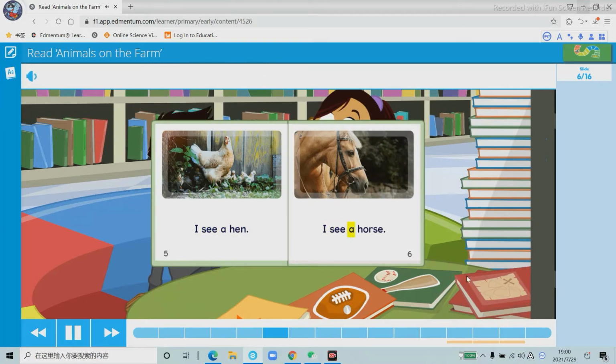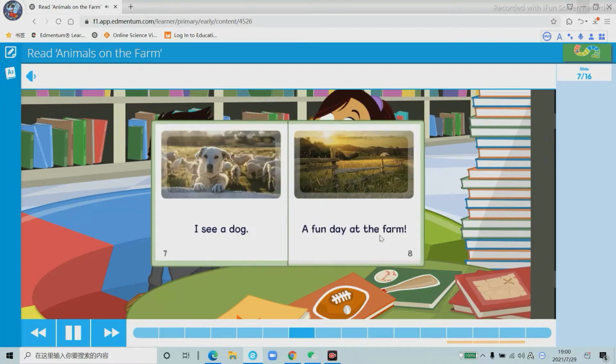I see a... I'm not sure what this word is. Let's look at the picture for a clue to help us read the word. It's a picture of a horse. So the sentence must be, I see a horse. I see a dog. A fun day at the farm.